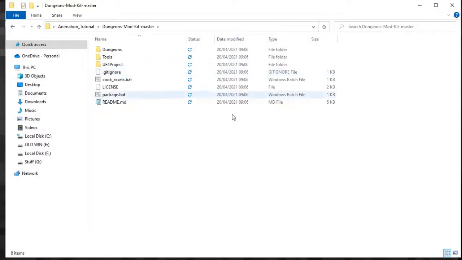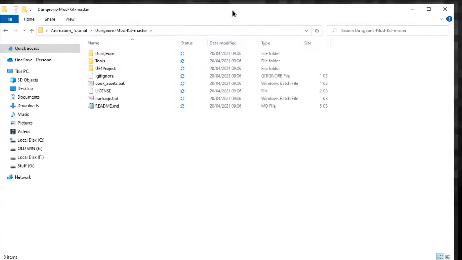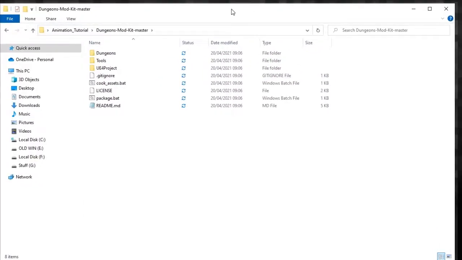The next thing we need to do is decide what animation we want to edit. Before I did a sword, but this time I'm going to do something a bit simpler. I'm going to do the walk or run animation. So we need to figure out where that is. Generally all the animations will be stored in one place. Some are in other places, but we can find out where it is through Fmodel, or we can just go look through the exported directory structures.